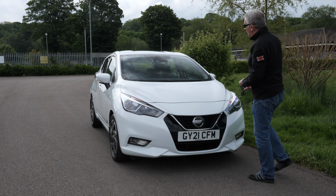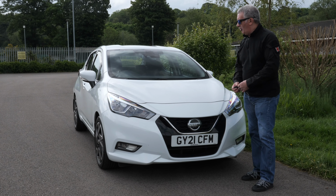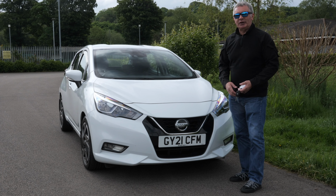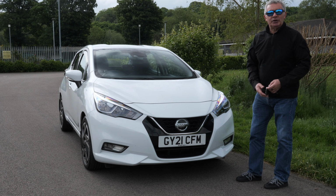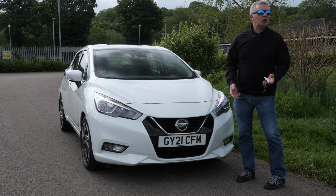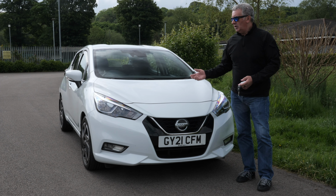And I've got to be honest, if I had a choice between an EV or this, I think this is going to end up far cheaper to run than an EV. I really do. No problems filling it up and so on, and just very, very economical. It'll still be worth good money in a number of years and be well sought after, just like the Nissan Micras are now. You get an old Nissan Micra in, somebody wants that to learn to drive in. Honestly, you've kind of got a waiting list. And this will be the same.